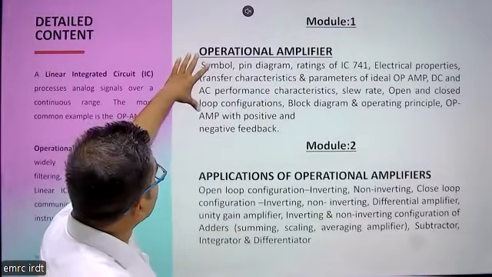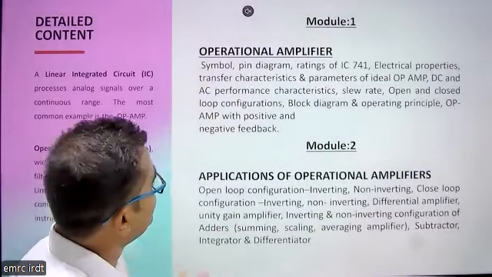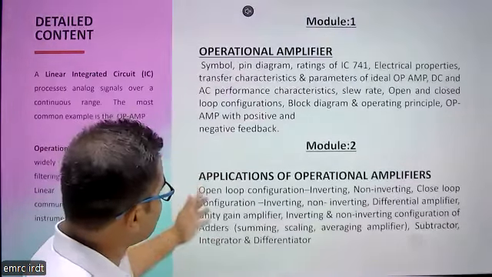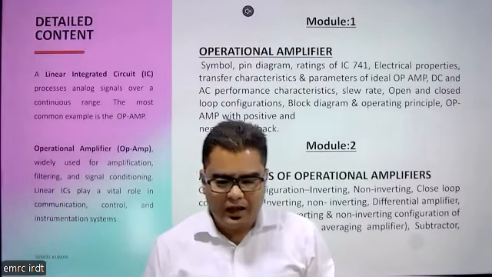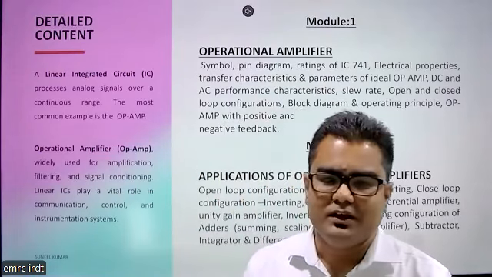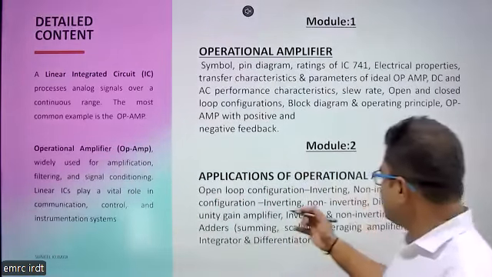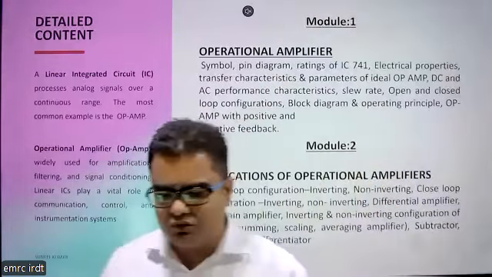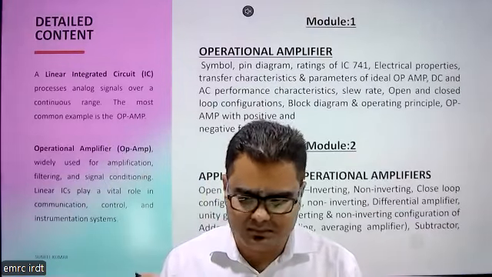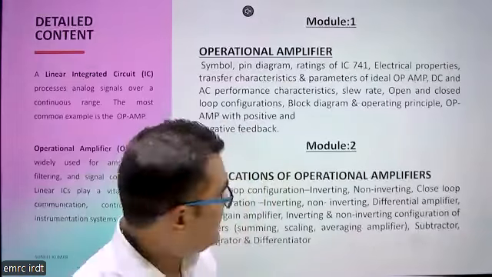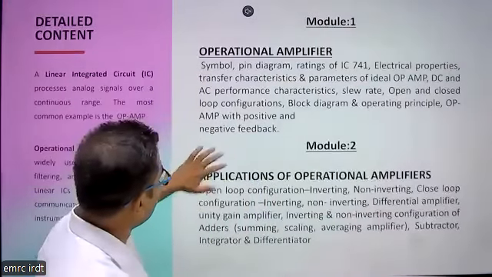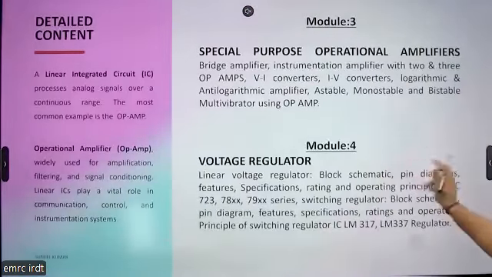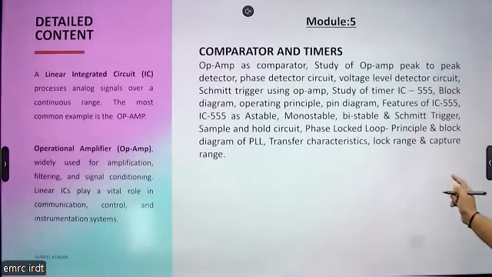So this is the part operational amplifier where we are going to study its symbol, pin diagram, its properties, different characteristics, and after that we will discuss the applications of operational amplifier. Application means all kinds of linear application that we are going to discuss here. Linear application means summing, scaling, averaging, subtractor, integrator. So we will make the circuit diagram of all these circuits, and after that we will do the analysis. So we are going to cover module 1 and module 2. These are the different modules, module 3 and module 4, that we will learn after these lectures.